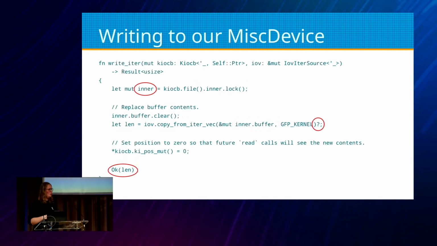And then, of course, there are the return paths. A function might return in 2 different places. Copying from user space could fail. And then we hit the question mark, and we just return the error to the caller. In this case, inner will go out of scope and unlock the mutex. And of course, we also have a return at the end. This example shows how with these destructors, you can just return like this. You don't have to worry about your cleanup so much.